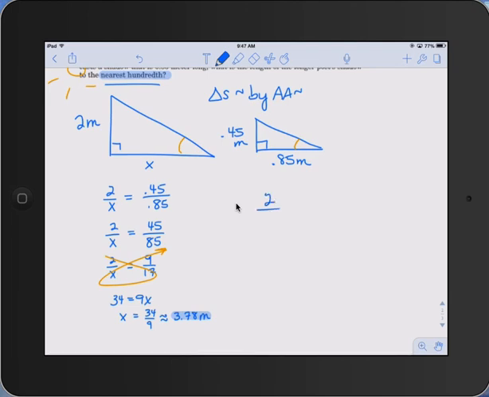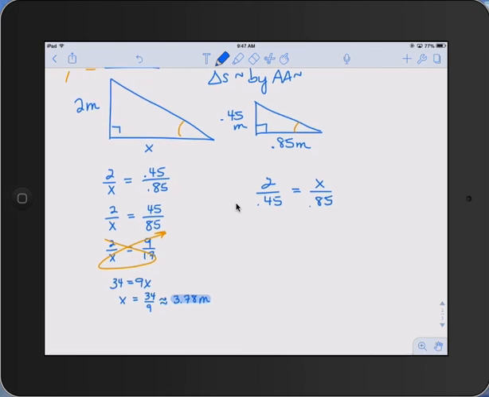Okay, so going back to the problem for a minute, you could have said the height on the big one compared to the height on the small one is equal to the shadow on the big one compared to the shadow on the small one, for example. If you cross multiply, you get the same thing. Or you could do shadow over height equals shadow over height. So there's lots of different ways to set up the proportions for these problems, but you just want to make sure you're consistent and accurate in setting it up.